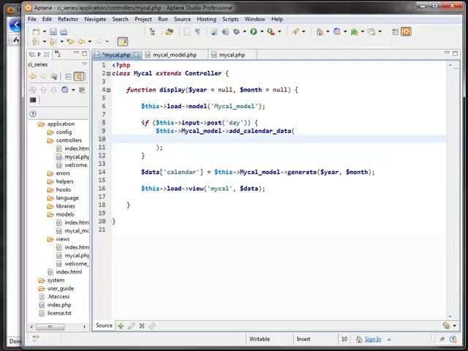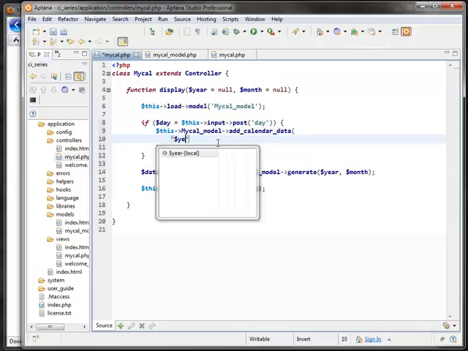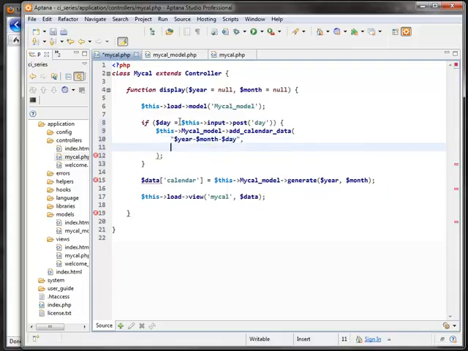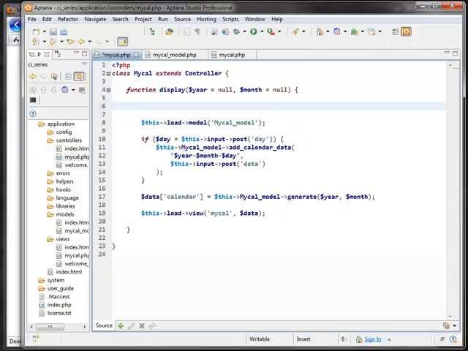The first one being the date. And that's not just the day, it's going to be the date. So we need the year, month, and the day. So I'm going to go ahead and save the day right here, and this will be year, month, and day. And the second parameter will be the data that was posted. Now I see a little problem here because these can be null, and I cannot pass that into this function. So let's go ahead and initialize them.